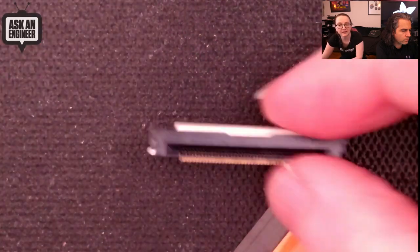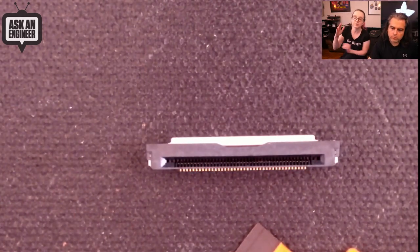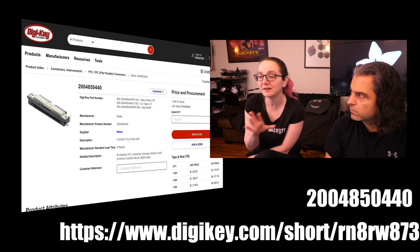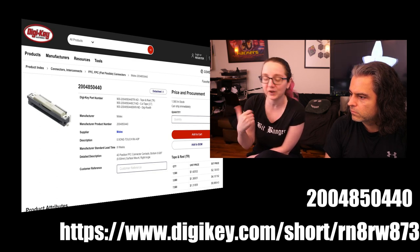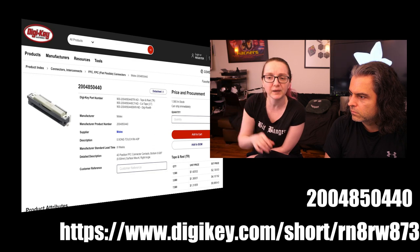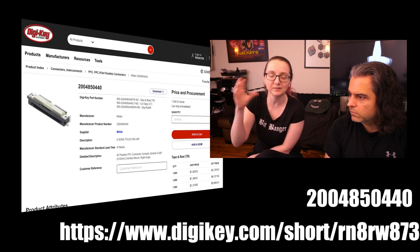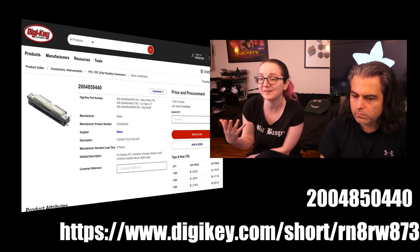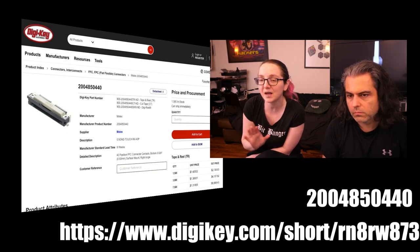They're good for 20 cycles. This is the vertical type, which is neat, but they also have a right-angle type. Less chance of cracking off that piece during maintenance. They have them in 10, 20, 30, 35, and up to 40 pin connectors, in both vertical and horizontal orientations. They use pretty much the same footprint as existing Molex FPCs — check the datasheet to make sure you've got the exact right position for the mechanical pads. But if you have a design that already uses FPC connectors, you could probably swap these in without a huge board revision — you might just need to tweak a couple of pads.